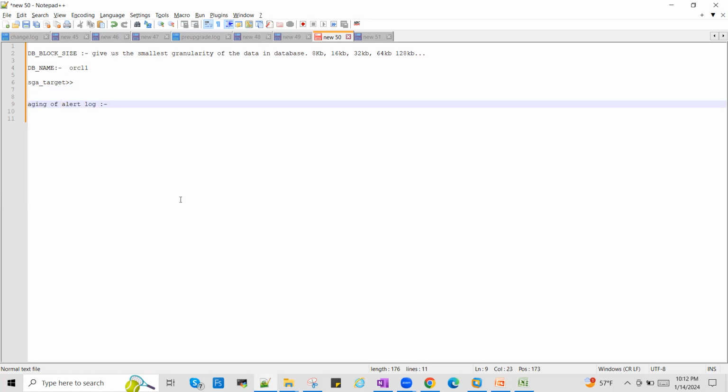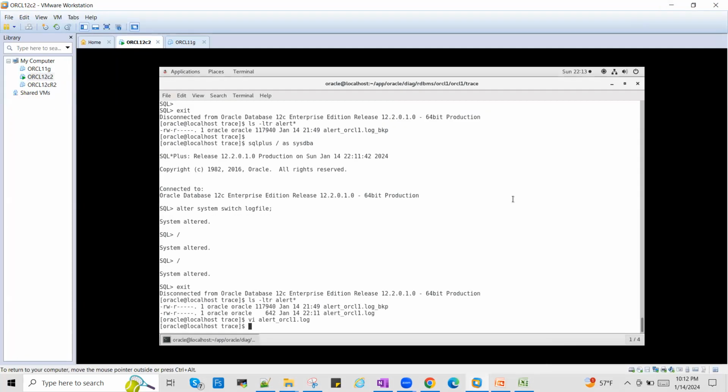So we don't clear the alert log. It will always be there from the beginning, but if it is taking more space, then you can clear off the old ones. But again, do not really delete all of it. Try to keep at least 5 to 6 months of information in there, so that if you find there is some error occurring and you want to see when this error started showing up, you have the historical alert log.